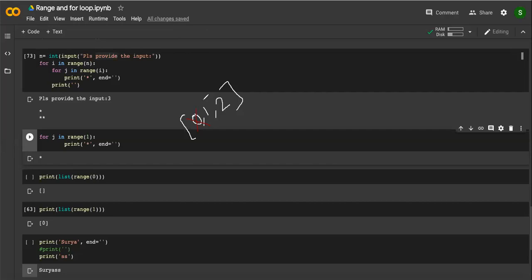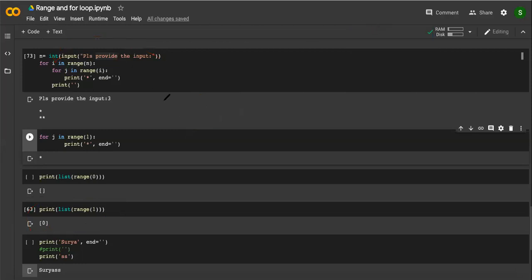Now it will pick 1 from here. 1 will be assigned to i. After that, for j in range i, that is range 1. The value of range 1 is 0 only. So here I have one value to iterate. Now j's value will be 0, so it will come inside the loop. It will print star, and after that it will come here. A space is there, and after that a new line, because end is equal to new line by default in this particular statement. So this loop is completed because it has only one element, j equal to 0. It is exhausted, so it has already taken that.